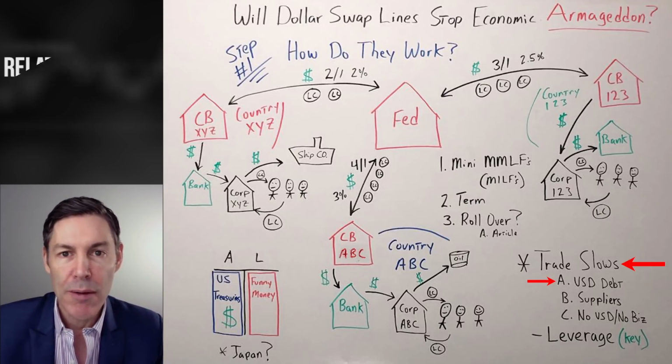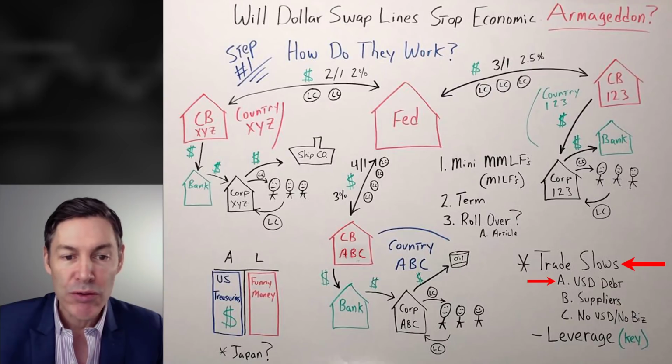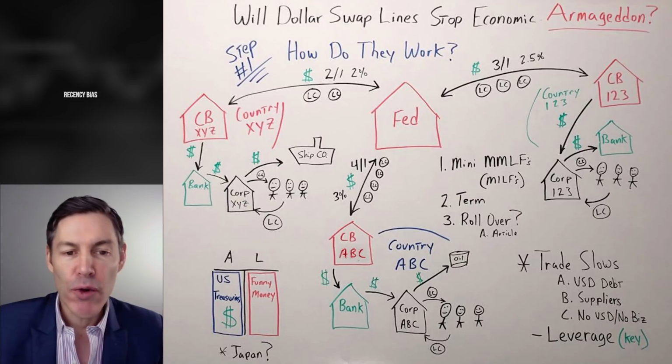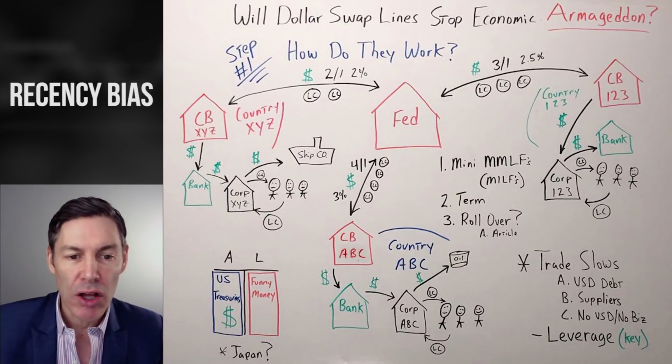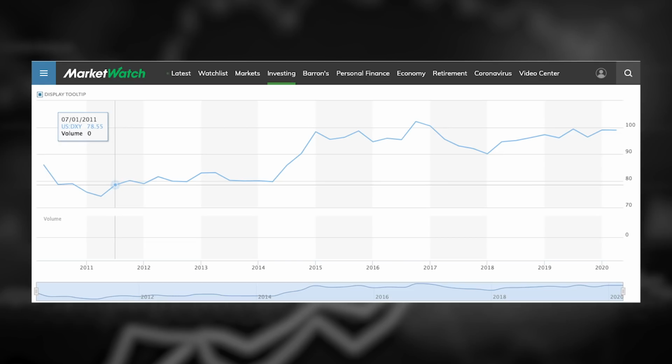Also, during this time, the Fed took interest rates down to 0%. So they could borrow these really cheap dollars at a very inexpensive price. The interest rate was much lower than borrowing in their local currency. And because of recency bias, they thought the dollar was going to continue to fall. Of course, we know, looking back in retrospect, that didn't happen.